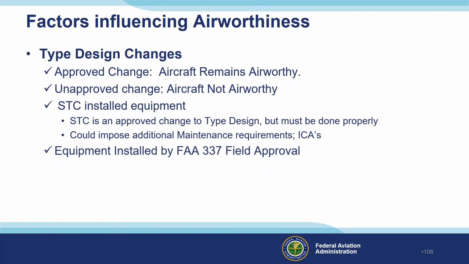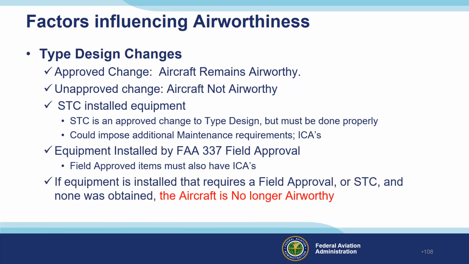We also see STC installed equipment oftentimes, and an STC, supplemental type certificate, is an approved change to the type design, but it must be done properly. It could also impose additional maintenance requirements. There could be instructions for continued airworthiness. And sometimes those say, you know, there's an inspection due every 100 hours or whatever.